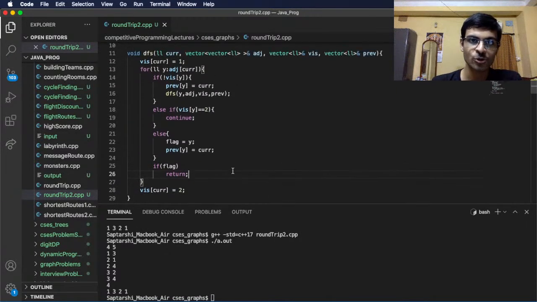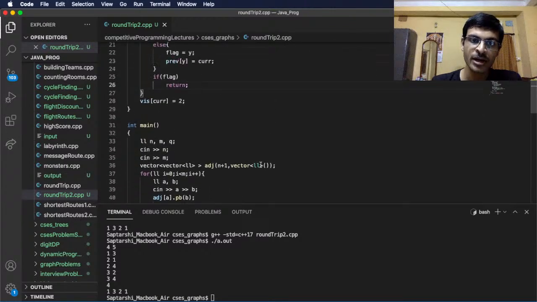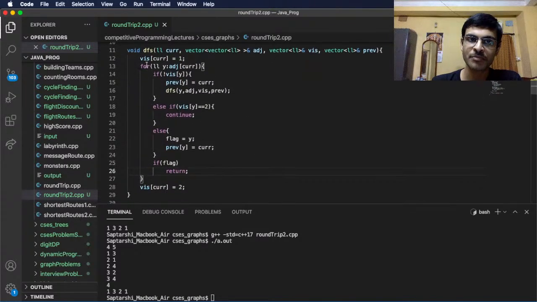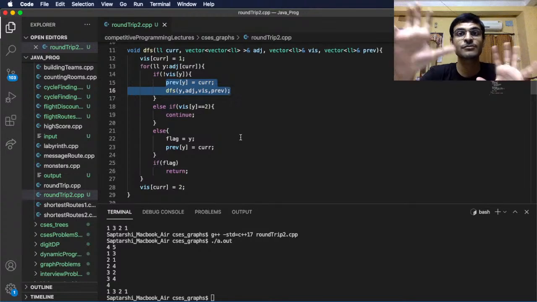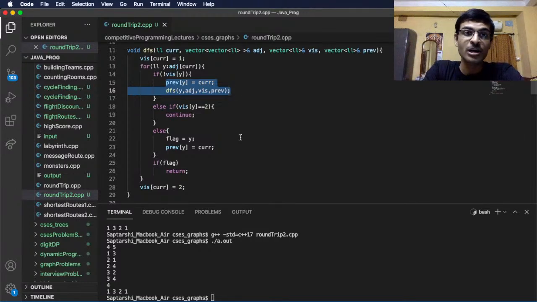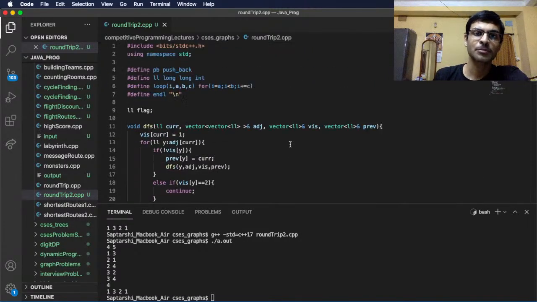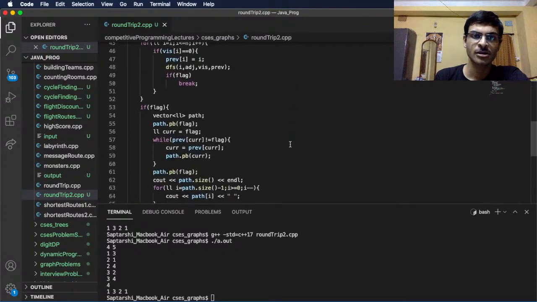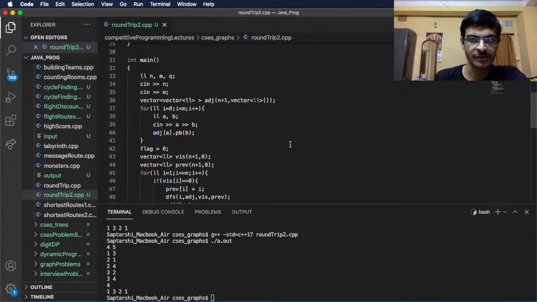So that's it. These are the 3 states. I started from state 0, and when I'm entering some node, I'm marking it as visited and active, and when I'm leaving it, I'm marking it as visited and dead. While visiting some node, I'm visiting it only if it is unvisited. If it is visited, then I already have the information about that node, and I no longer need to visit it once again. Makes sense?